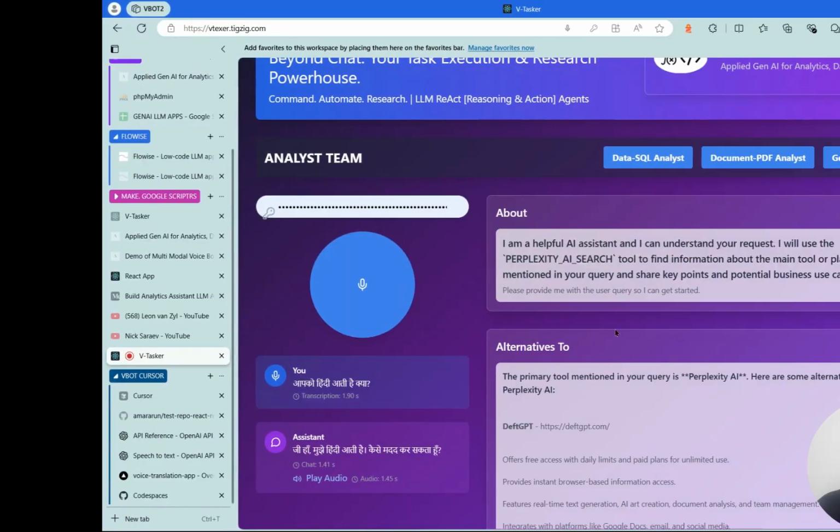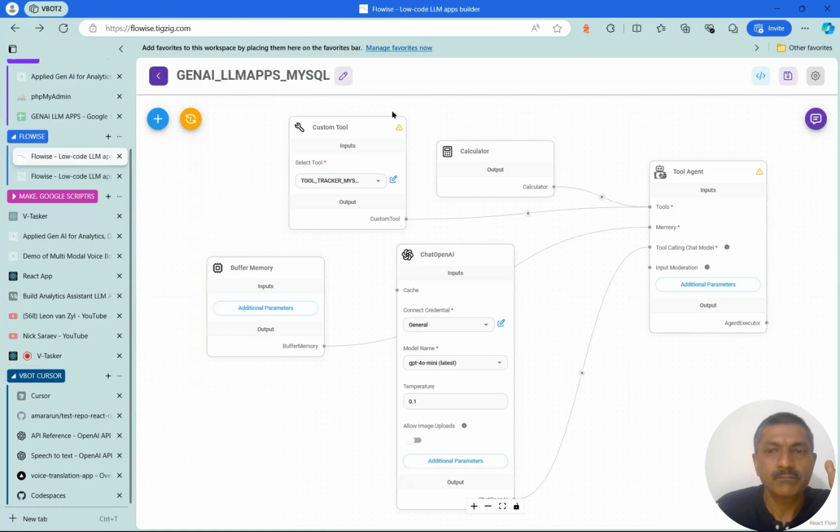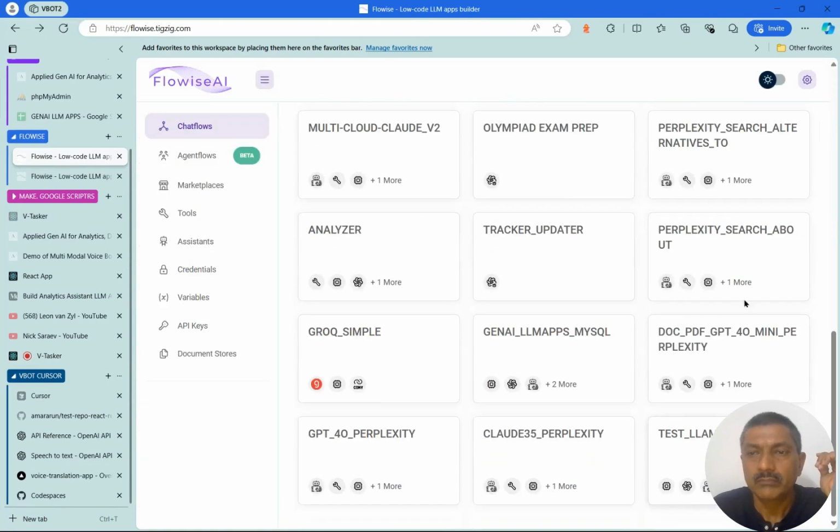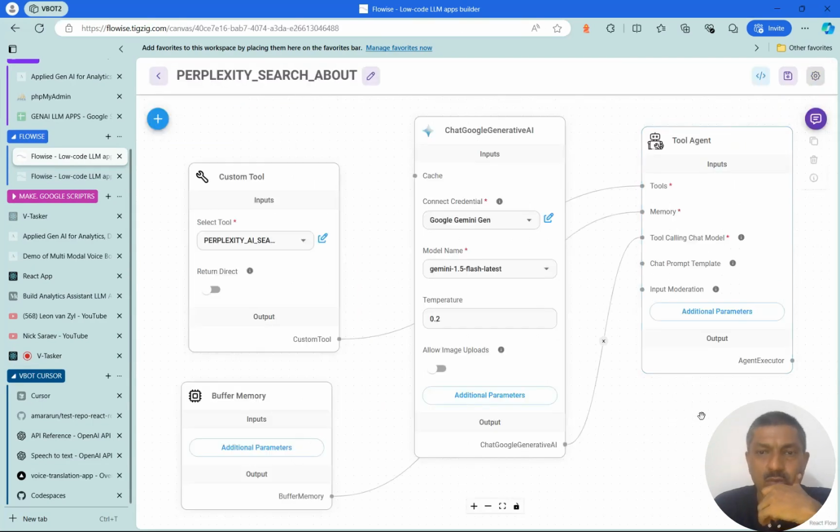Let's look at the first step, how it is set up. So in Flowise, this is the search about one, where first is the JSON schema. The schemas for all of them are in my GitHub repo. You can directly use them if required, and like I told you, you can even take a screen grab of this video and give it to GPT and it can explain if required. I've shown that technique earlier.